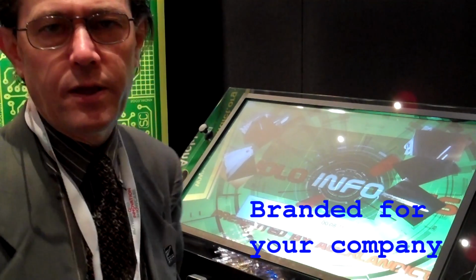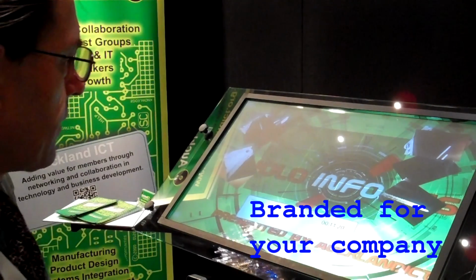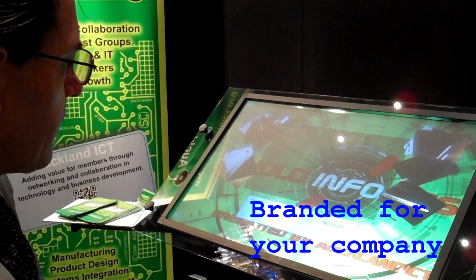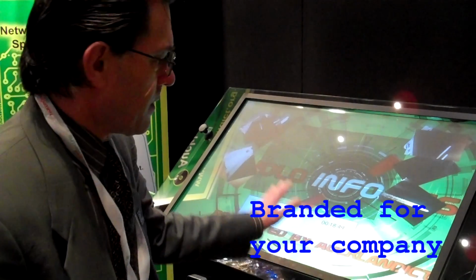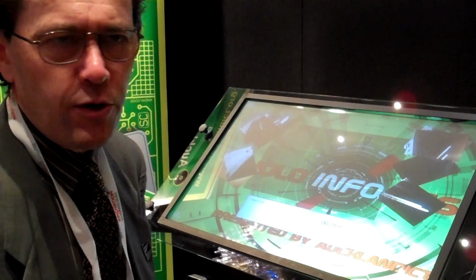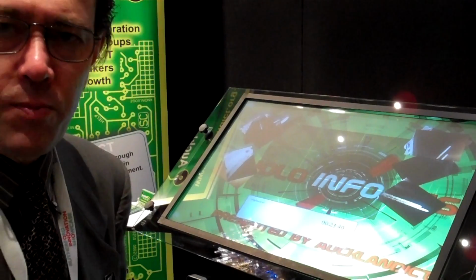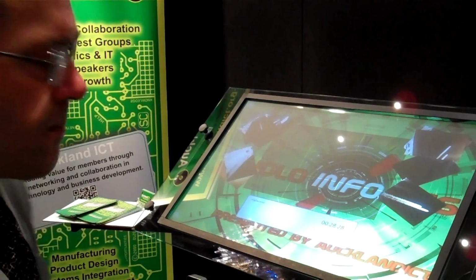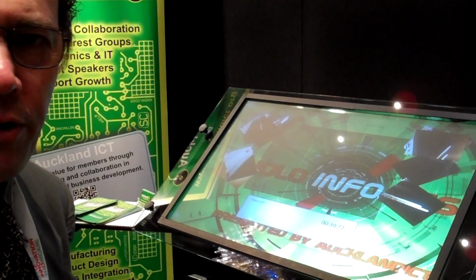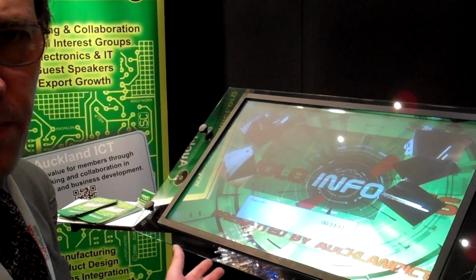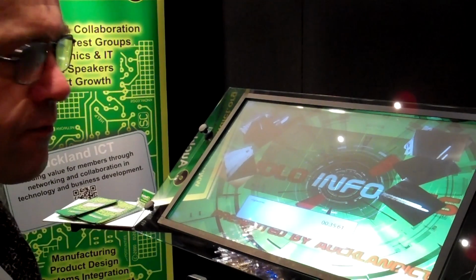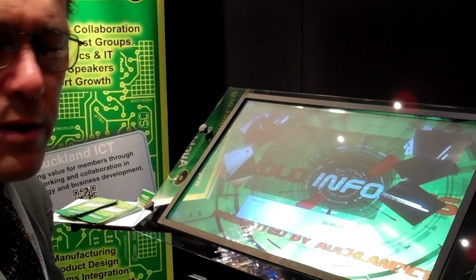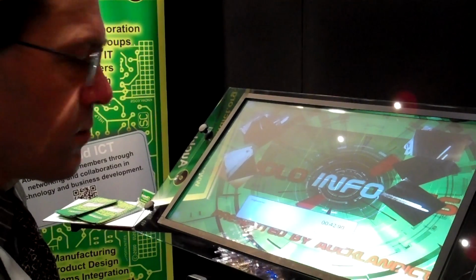Now that picture could be anything that you care to imagine. It could be a product, it could be a word sequence, whatever you could think of and how you'd like to use it. And of course then it gives you the score. So you could be using this as an educational tool, you could be using it as a method to engage people on your exhibit stand, and maybe the quickest person is going to get the prize. The picture could actually be of a product, and the fastest person to assemble the picture wins that product. So just a number of different ways of how you can use the software.